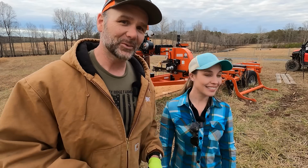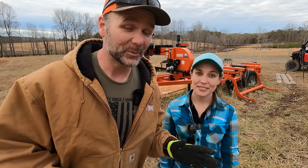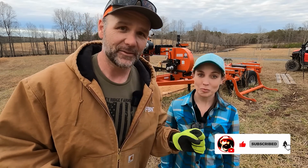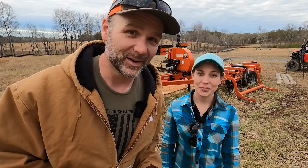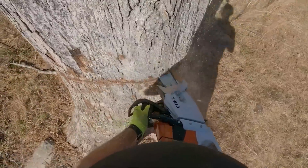The log is right over here. We'll show you the whole operation. We'll toss this log on here and see what kind of lumber we get. And this is going to be used for handles, like knife handles, hatchet handles, stuff like that. So we're going to be milling a very, very special log today. A crusty, nasty one.